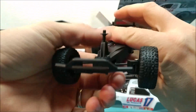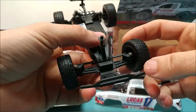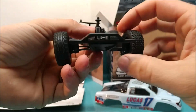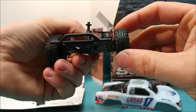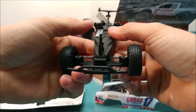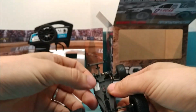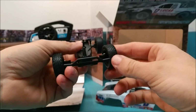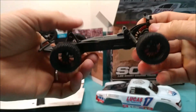And then what I was trying to show you earlier but couldn't really is the way this front is set up. These are plastic little camber links here. And then there's no shocks on the front, but these have enough give and flex to them. I don't want to push it too hard because I'm in my garage where there's no heat and it's very cold out here. But there's enough give that you actually will get a little bit of suspension action out of that, which is kind of cool. Less parts, you know, to mess with.